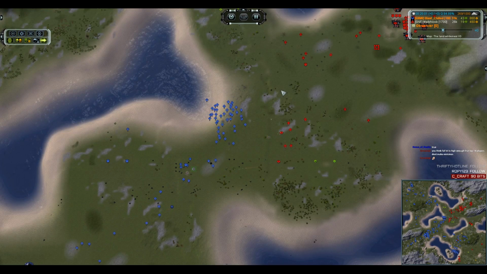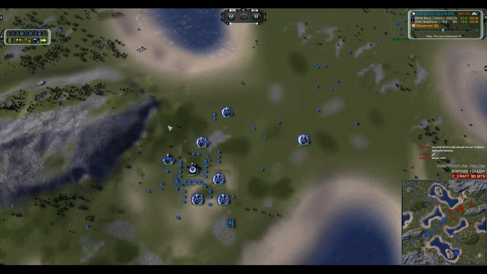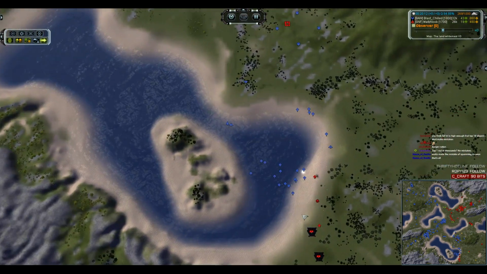We've now got rhinos moving out, actually getting the mainline T2 tanks in order. He is trying to regain map control. Blast Shield moving up to the front line. He doesn't have any upgrades, but he can overcharge. So when those rhinos get into his reach, they are done for.